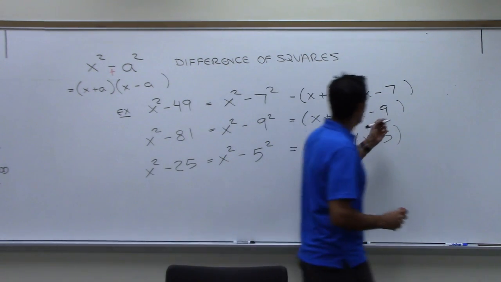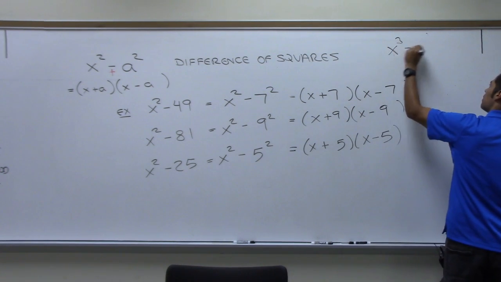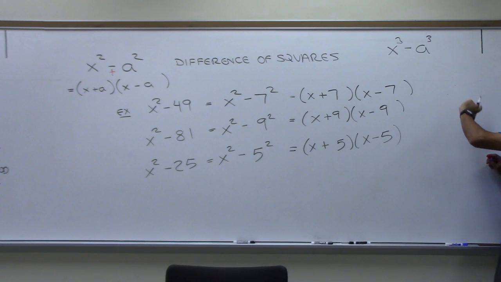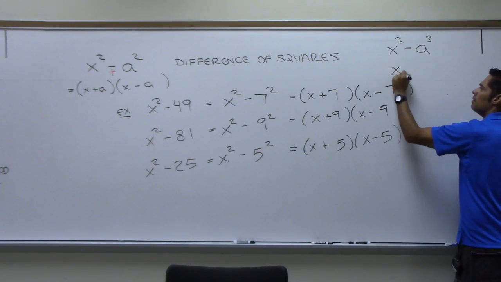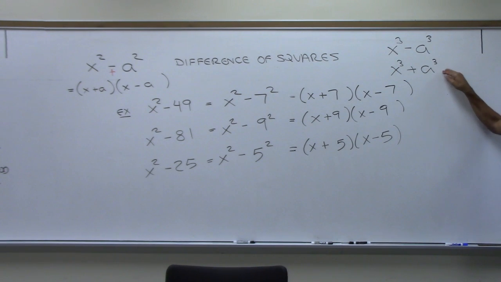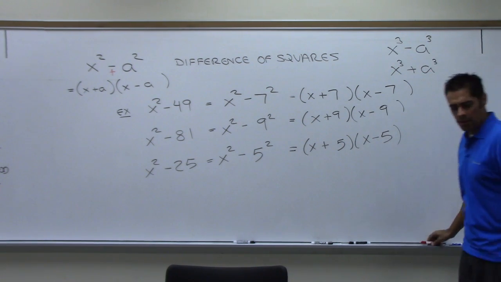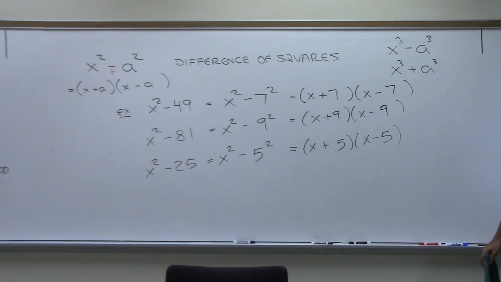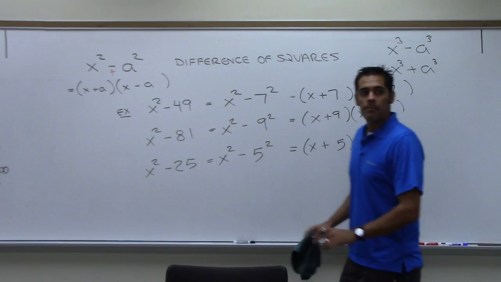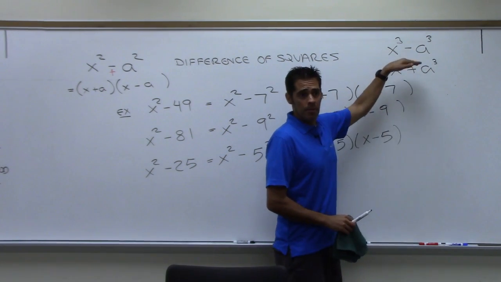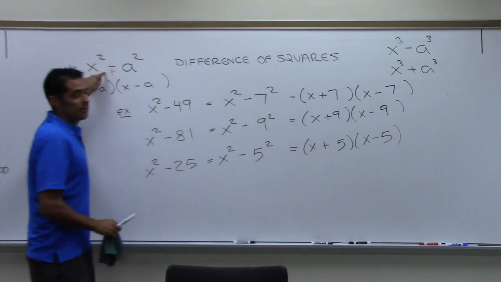There are also 2 more formulas that we're not going to cover in this class. There's a difference of cubes, and there's a formula for it. And there's another one with the plus sign. There is a formula for this one also. So we won't focus on those. Just be aware that they do exist. When you have the cubes, there's a formula for both. When it's squared, there's only a formula for subtraction.